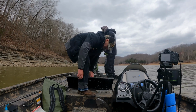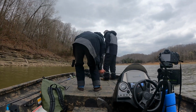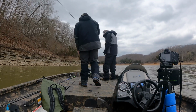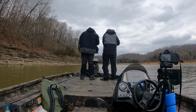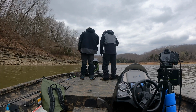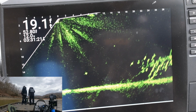All right. You're going to wish I'd got some cameras out earlier. We don't catch fish like that. How was that? Man, I wish we could have got off the bait. So when they're sitting on that water like that, yeah. There they go. They went under. Holy. They didn't really go down. Oh, did you see this?